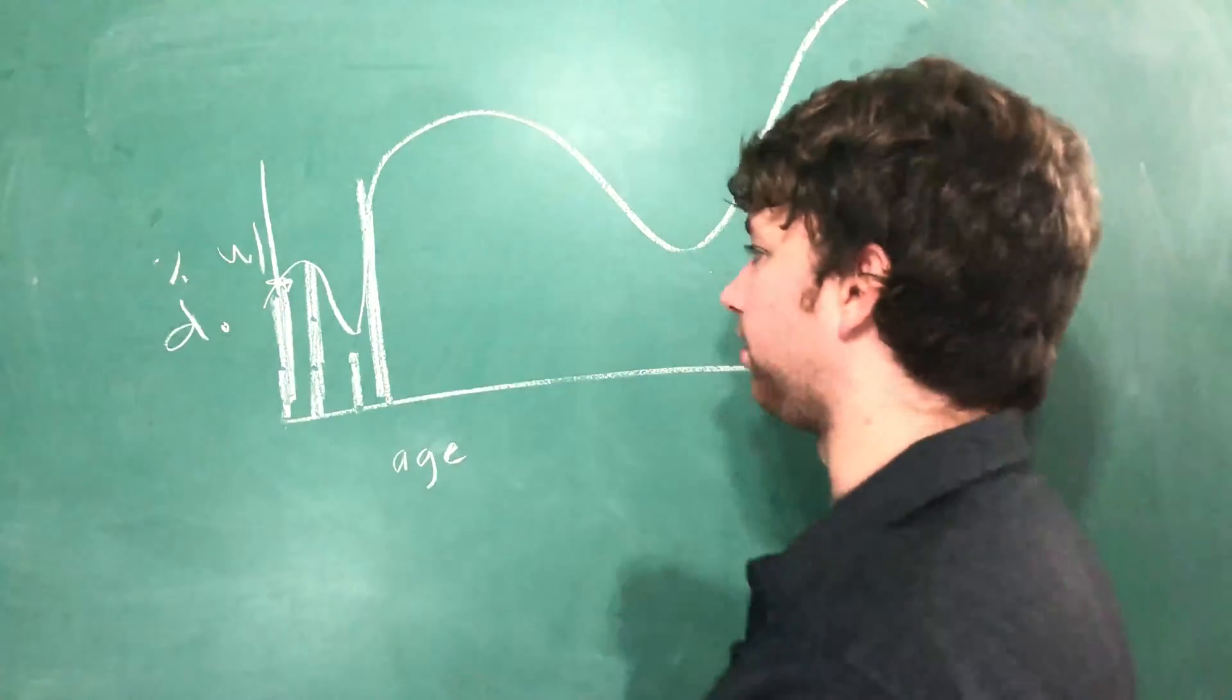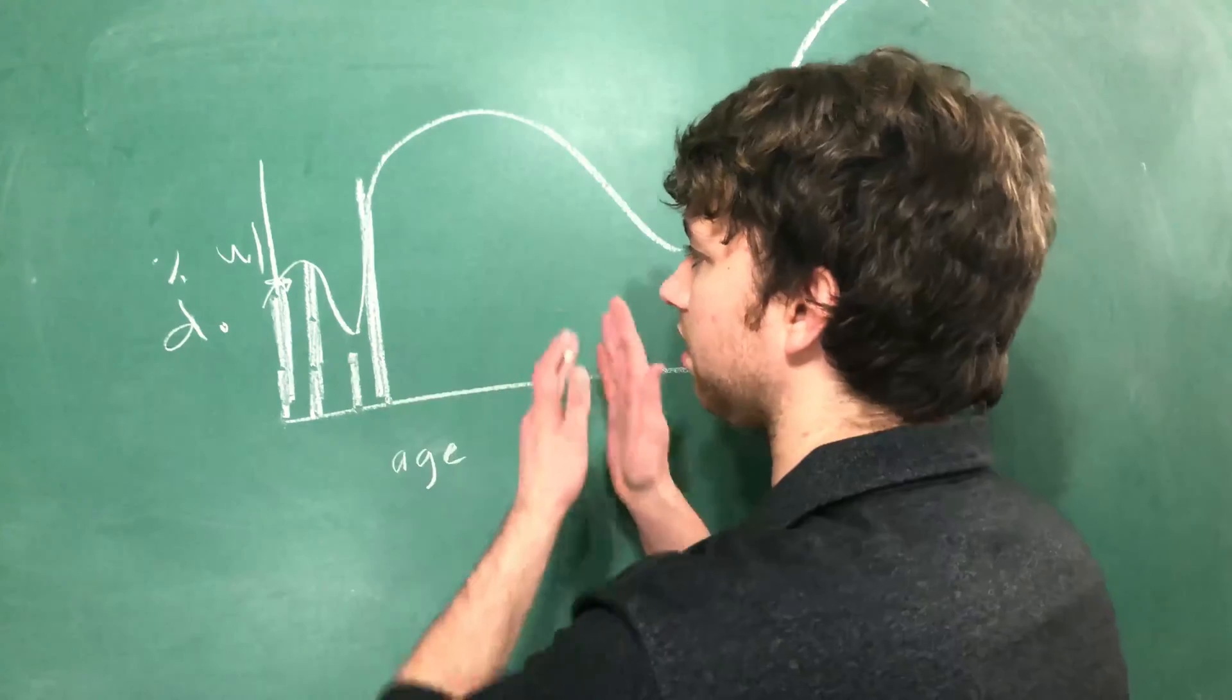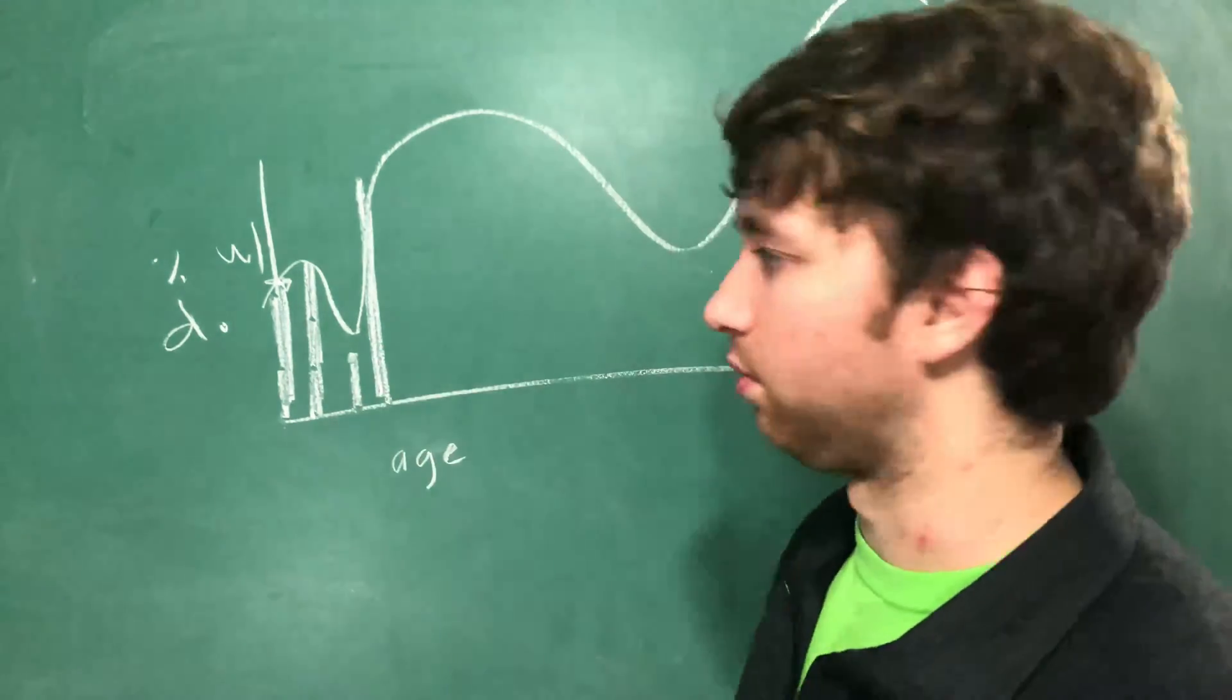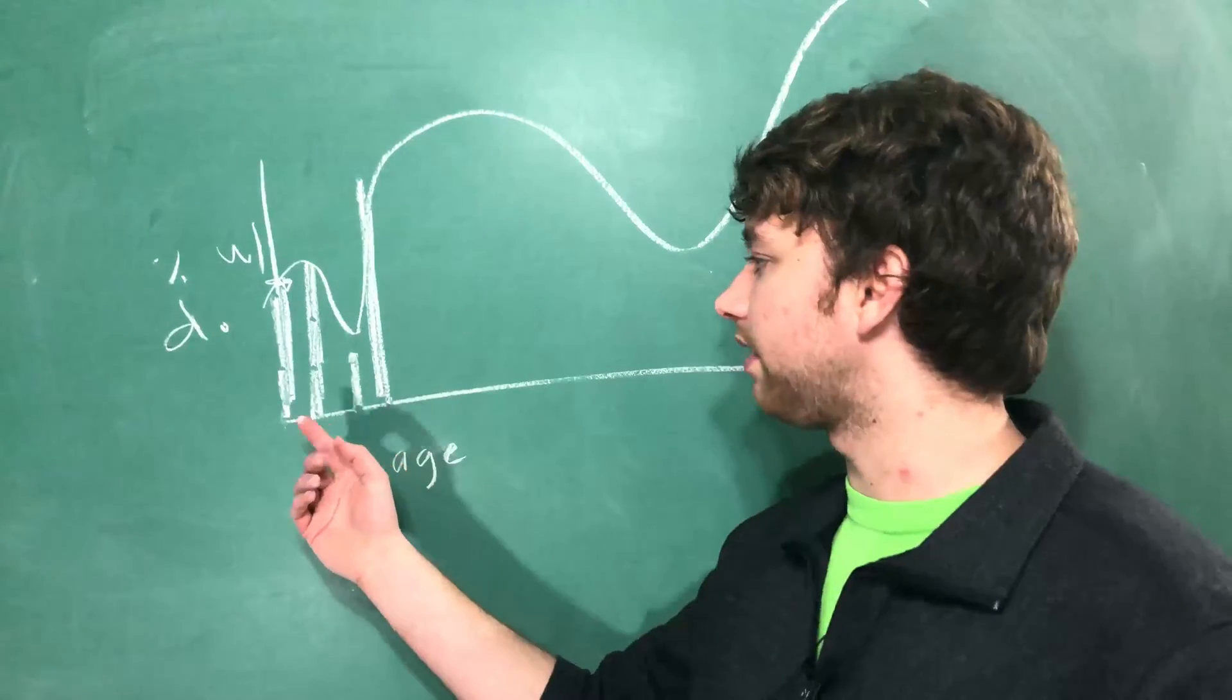But the problem here is that the data is so split by little tiny bars that we can't see groups, and that's what a histogram is for. It's to see groups of data, so instead of having zero one two three we're going to group everyone into a bin based on some range of values.